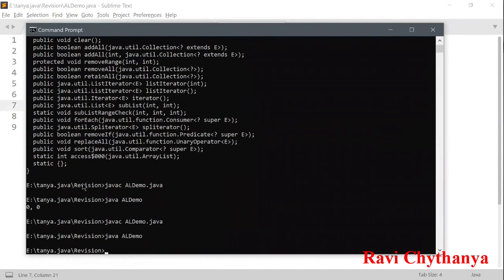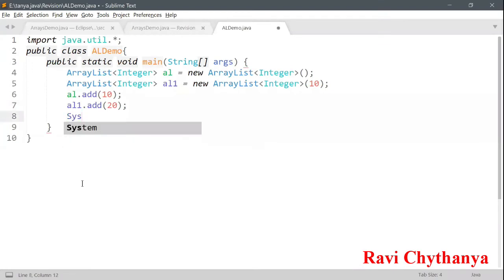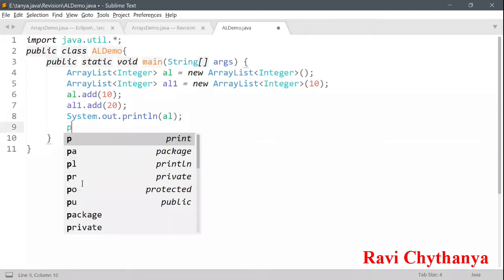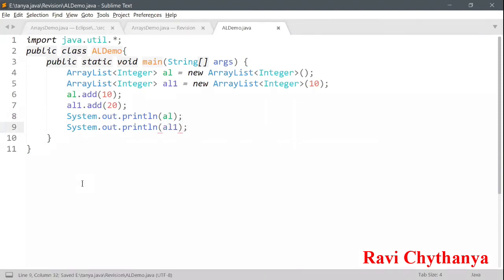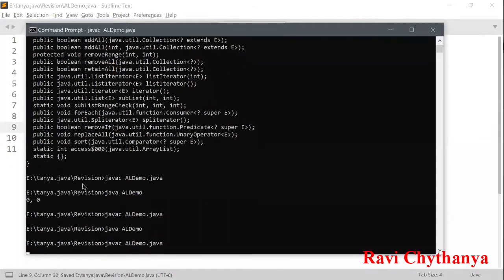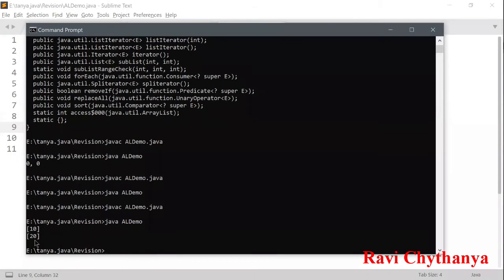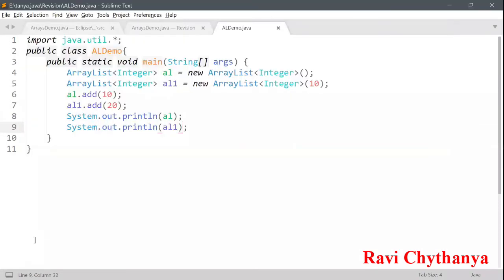I don't get any output. So now system dot out dot println al and system dot out dot println al1. It has 10 and it has 20, so there is no problem.